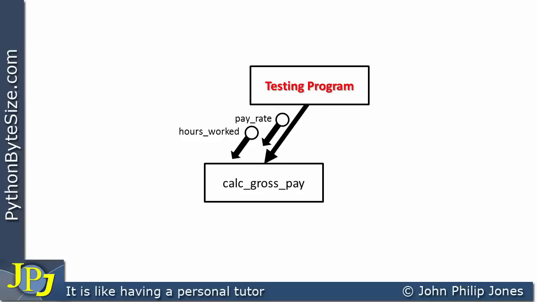And what calculate gross pay is going to do, it's going to calculate the gross pay and it's going to return that to the testing program. And as a programmer we have a look at that by displaying it on the screen to see if in fact it is what we expect it to be for the pay rate and hours worked. And don't forget, if you're going to write a computer program, you must yourself know how to calculate gross pay. Seems an obvious thing to say, but it is important that you develop a test plan to prove the calculate gross pay function, as it will be in Python, behaves correctly.